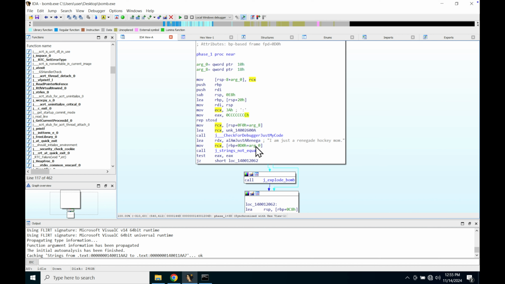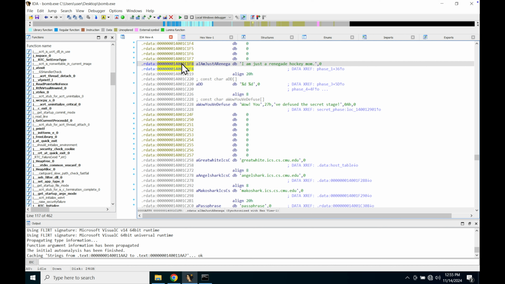So what are these two parameters? Well, we don't know what that is, but IDA very helpfully tells us that this parameter right here is actually an address of some string. So we could double click on that. We would see that this is actually some address in the RData section of the executable. You're not expected to know what different sections of executables mean yet, but essentially this is just some global data.